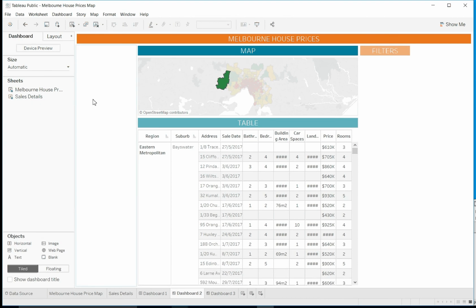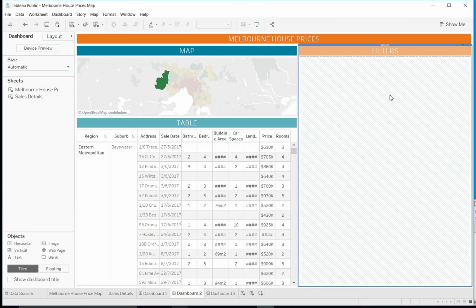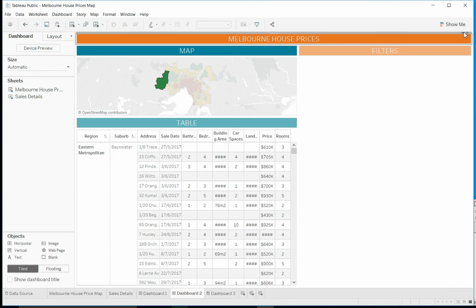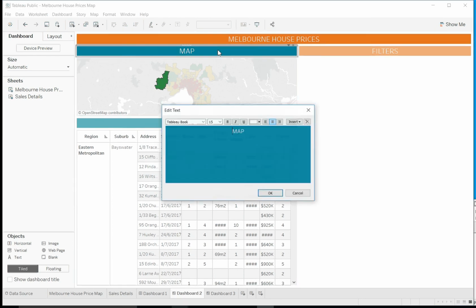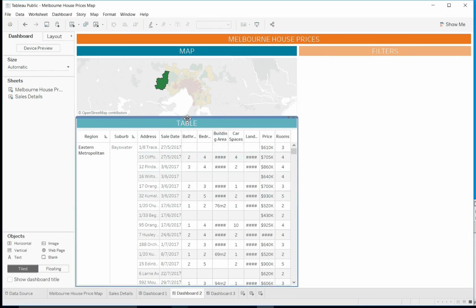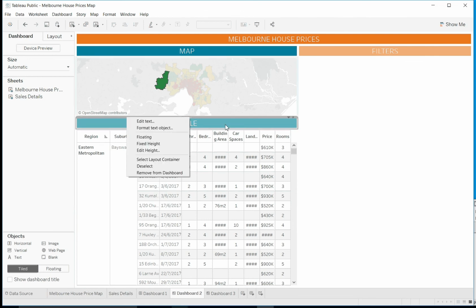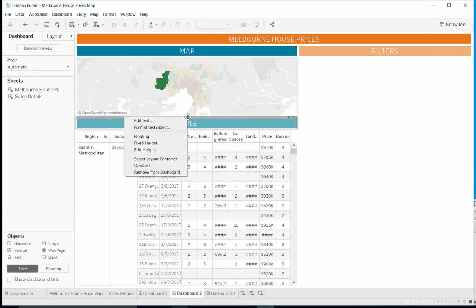So obviously once you're finished, you can get rid of all the additional blank boxes you made. And now you've got your container. Also like to make sure all these containers are the same height, so I like to fix the text box heights. I think 35 is a good number. Do that for all of these. So you just click on here, right click, edit height 35. Make sure when you do this you're not selecting the entire container. You don't want the whole lot to be 35, you just want this section to be 35.